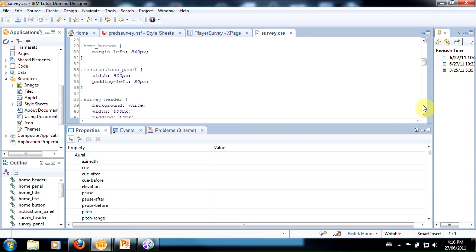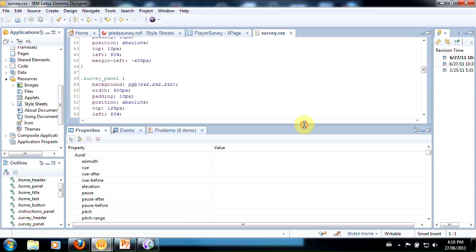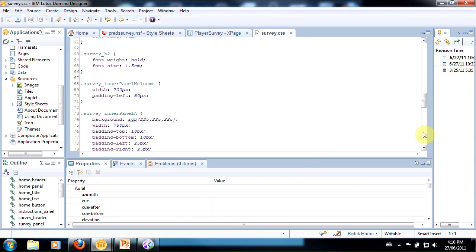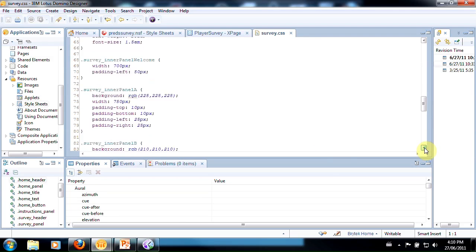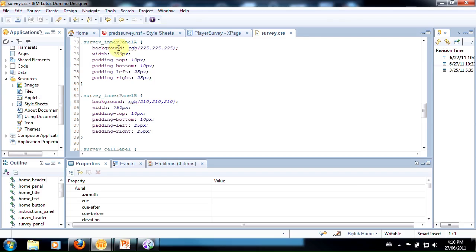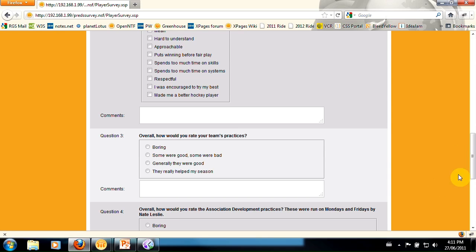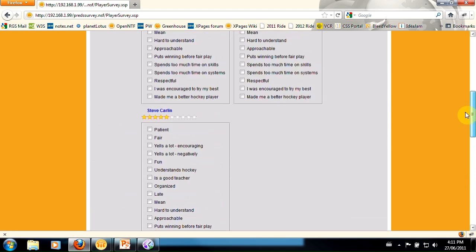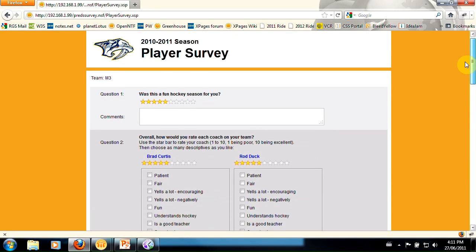So inner panel A, just an RGB value with a slightly different color of gray in the background, but then the width and the padding is exactly the same between the two. So all I had to do was switch back and forth and end up coming up with a page that gives you a nice shaded background that just illustrates the break or the difference between one question to the next.